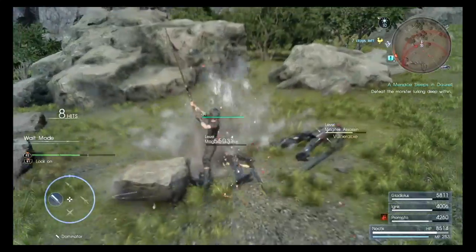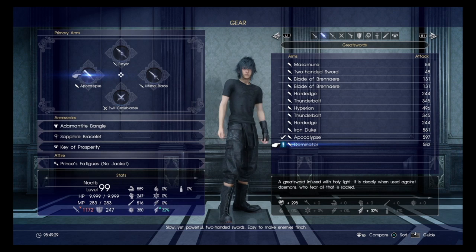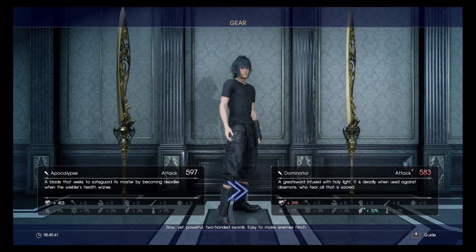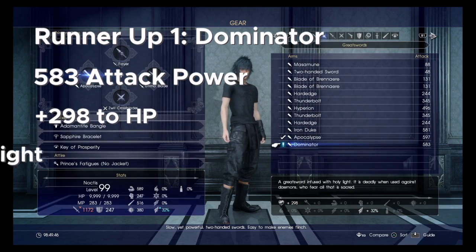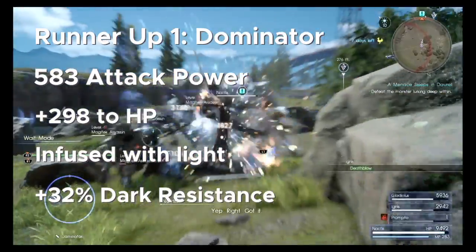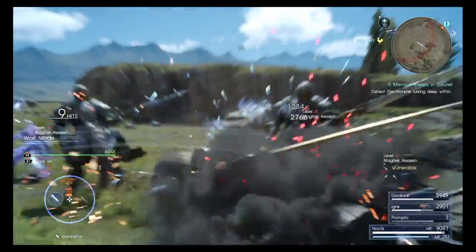There's actually 2 runners-up. The first one is the Dominator with 583 attack power, which is not that much less than the Apocalypse, and a max HP boost of 298, which is 35% less than the Apocalypse. The Dominator is helpful because it's infused with light, which can be helpful against the demons, why did they spell it with an A? And all of those types of enemies. So it also carries 32 dark resistance, which is helpful for fighting the Mat demons.